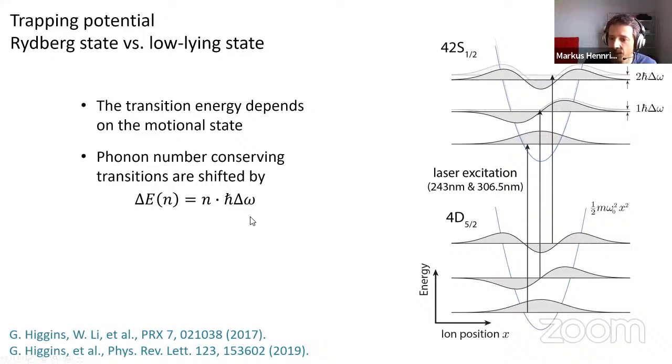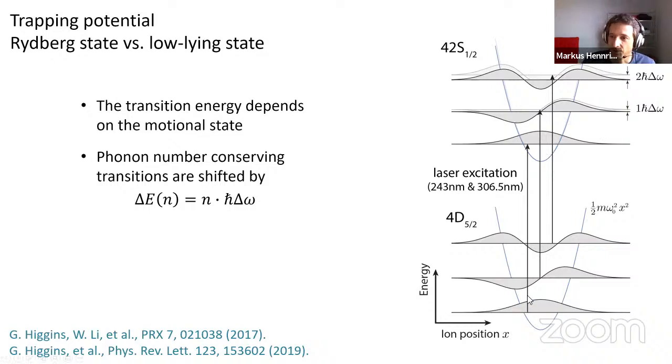Which means in the ground state, you have one type of potential here, for instance, the 4S 1/2 level, where the polarizability is almost 0. This will be one trapping potential. If you go to a Rydberg state, where this polarizability is not negligible anymore, you will have this additional potential due to the Stark effect, and this will now modify your trapping potential. So it will just have a slightly different frequency here. Depending on the Rydberg state, of course, the change in frequency can be quite significant. So if you go to 60, 70 or something like that, you might even reach anti-trapping states depending on your polarizability.